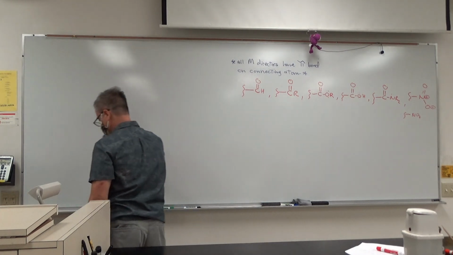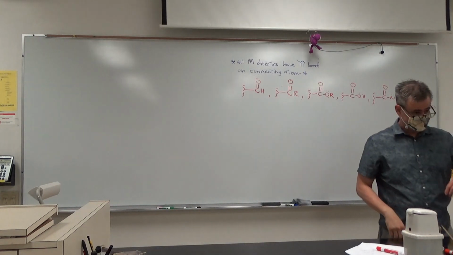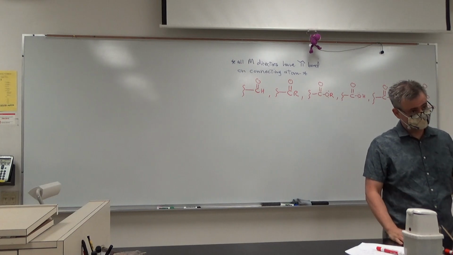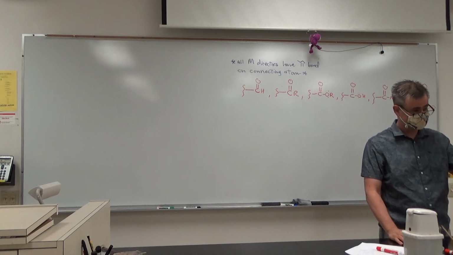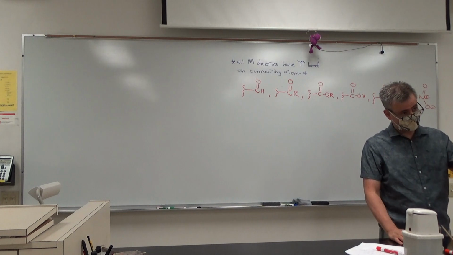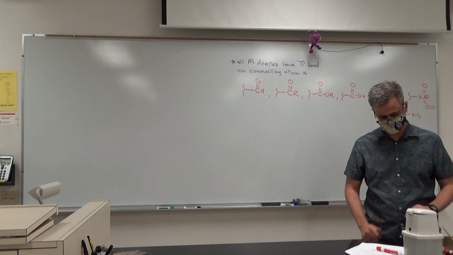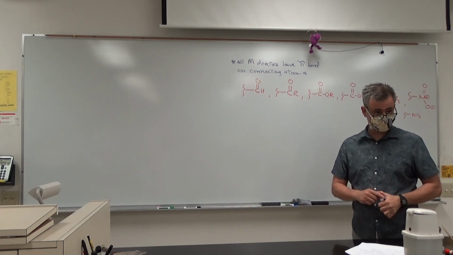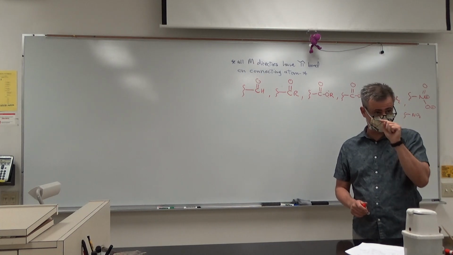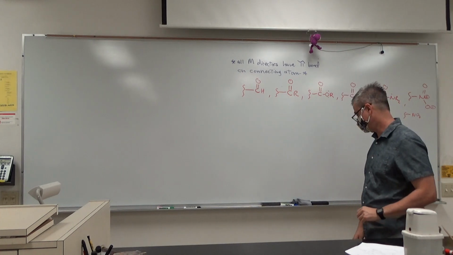And more specifically, does that positive charge land on the carbon that connects to the substituent? If the positive charge lands on the carbon that connects to the substituent, it's an ortho-para director. It has to be, by drawing the resonance structure. I'll show that to you in a second. And if the positive charge skips over that connecting carbon of the benzene ring, it's a meta-director, like in our reactions.